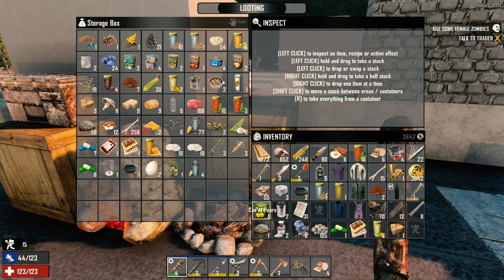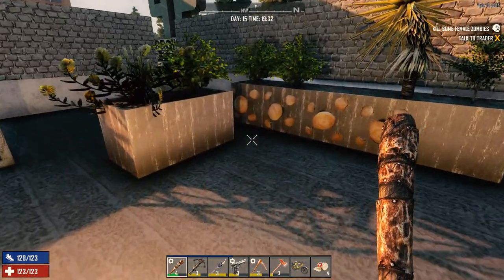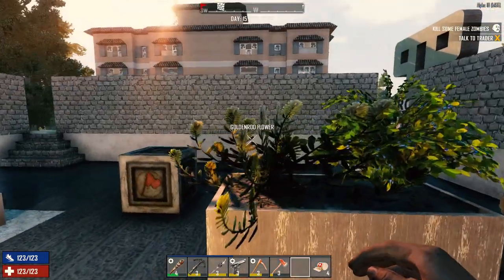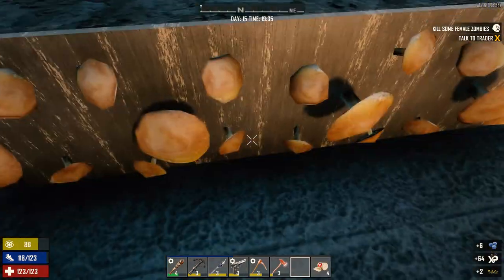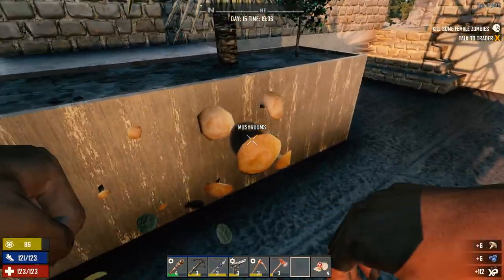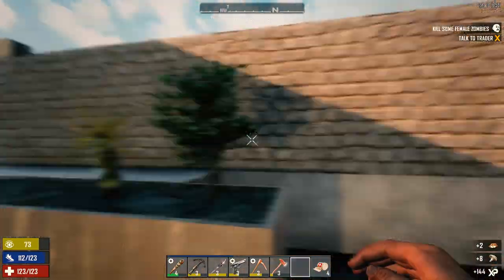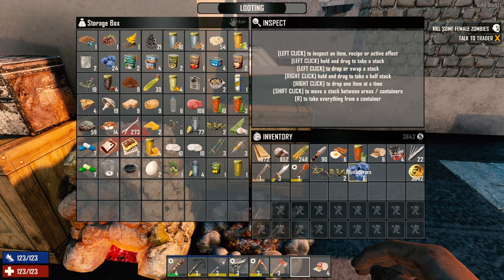Okay, put the stuff away. Alright, and let's get all this stuff here first, and then we'll make some pockets. I want to keep this harvested as much as possible, just so we maximize our food input here. Oh, can't break that. Okay, and let's make some pockets.